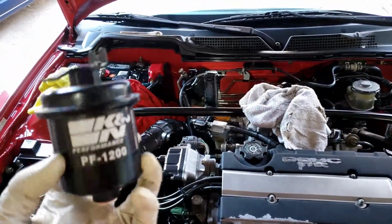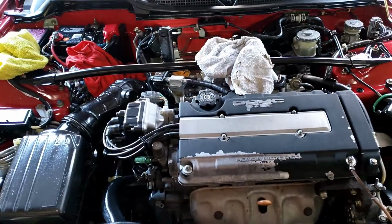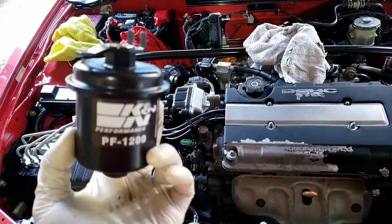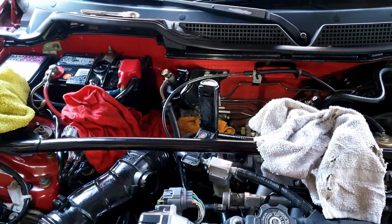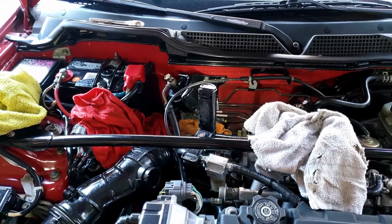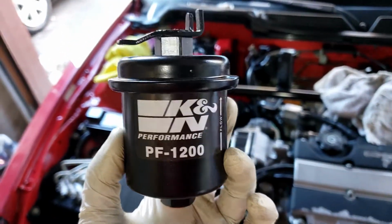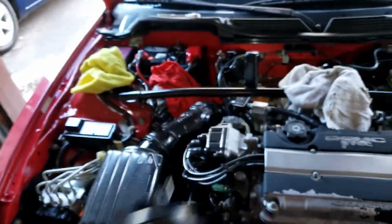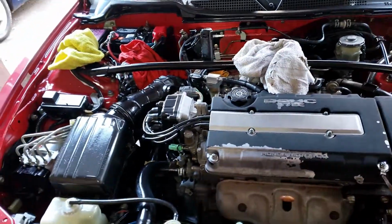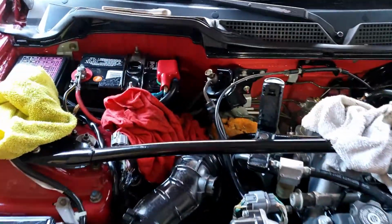Well, hello. Today I'm going to replace a fuel filter for the Integra GSR. I believe all the Honda Civic it should be at the same locations. Okay, so the replacement should be the same. I am using Canon PF 1200 high flow fuel filter. This engine has been 144,000 miles, so I believe that's the original fuel filter.